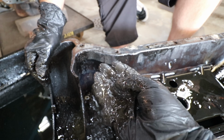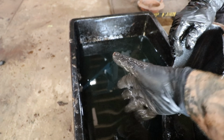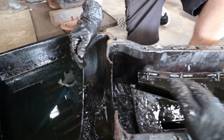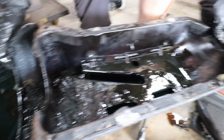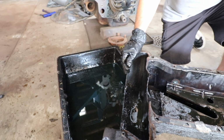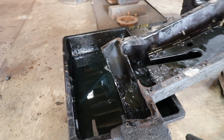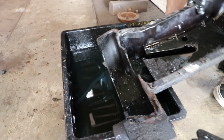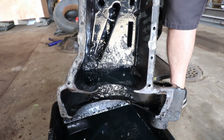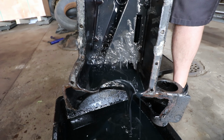Yeah, there's definitely some gunk. So we're going to dump whatever's left in here and get that all cleaned out, and then we can look up in the engine and see what we're messing with here. Go ahead, see if any of it will pour out. Oh, there's a little bit in there. Look, it does look like straight kerosene or something mixed with oil.